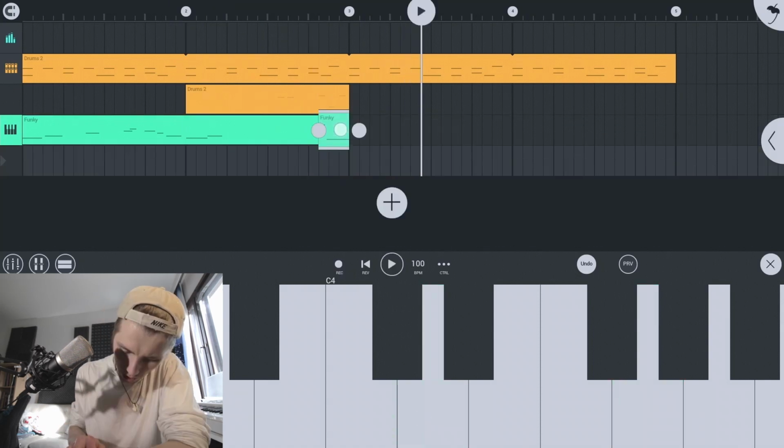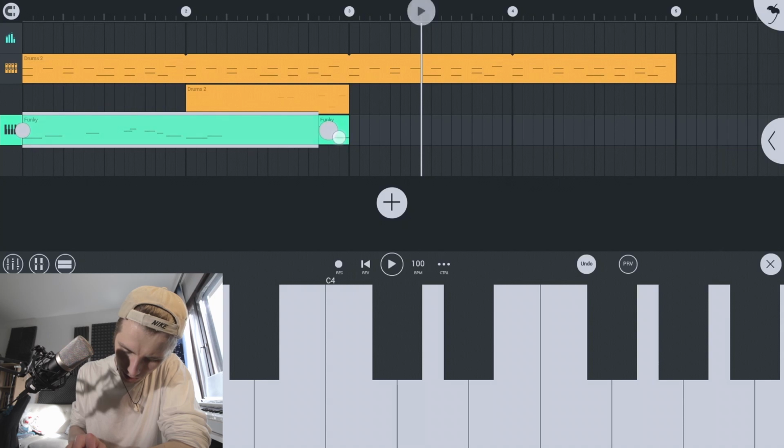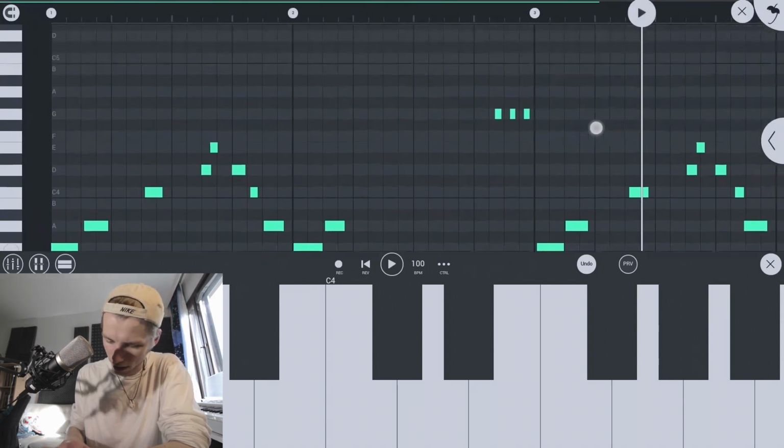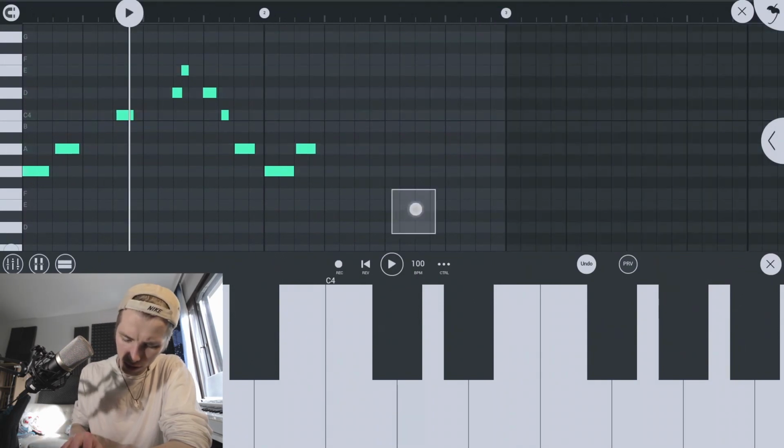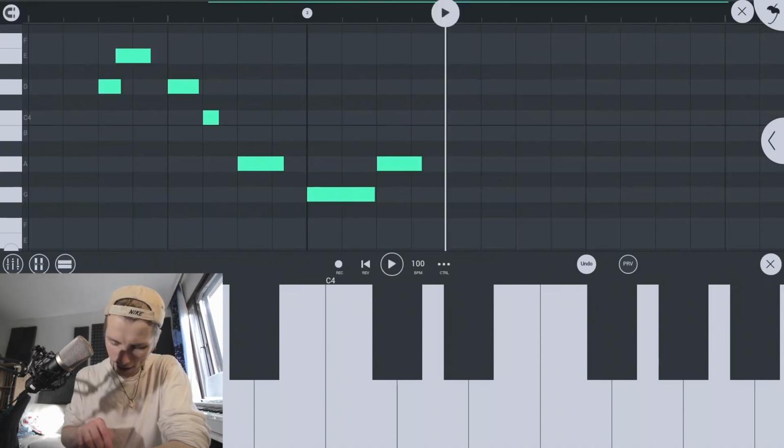Is this like how I comp them together? Can I merge these? I guess I will just go into here and remove all this. Can I quick quantize all of this? Oh, it's called snap. Okay. Where's the swing? I need it. Let me just Google it real quick. I'm cheating a little bit because this is what you should do if you end up in trouble. Check out the manual. Opens a slider that allows you to add a swing rhythm to steps.